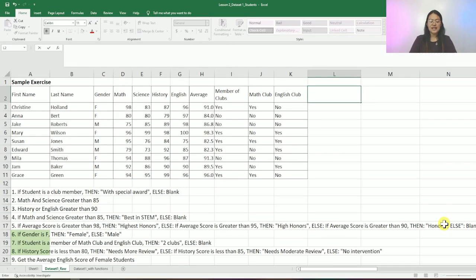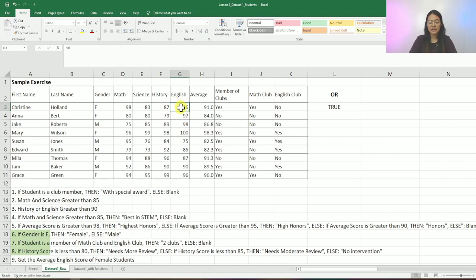For OR, our statement would be history or English greater than 90. So we will write this as history greater than 90, comma, English greater than 90. So this is true. History is not greater than 90, it's 87, but English is 96, which is greater than 90.